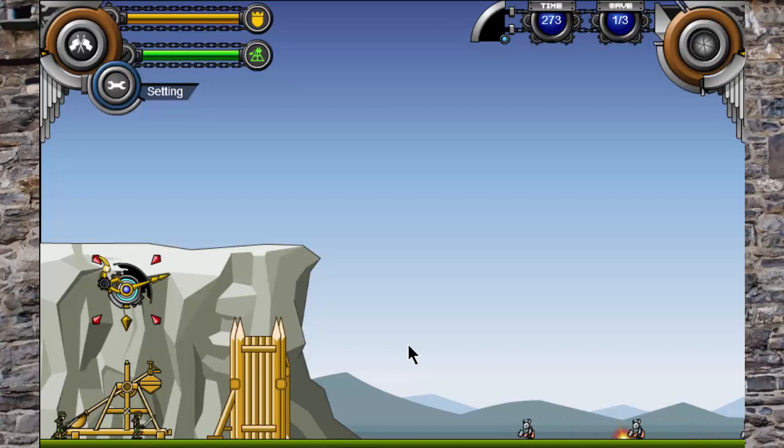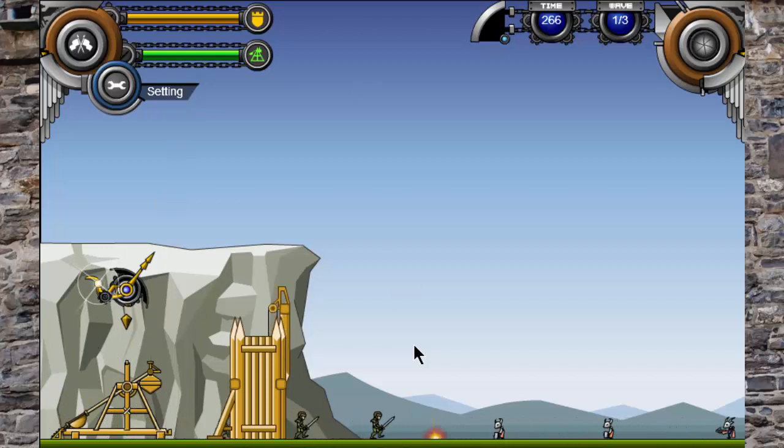It's a little bit weird. I don't know if I like exactly how it works, but they will go and engage the enemy. They cannot be hurt by my catapult shots, so that's good. So I don't have to worry about friendly fire.